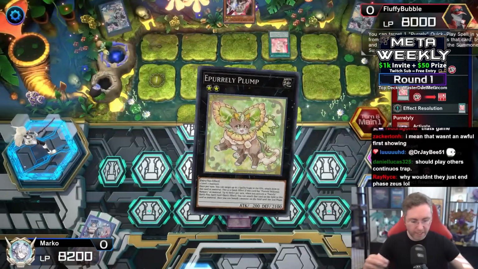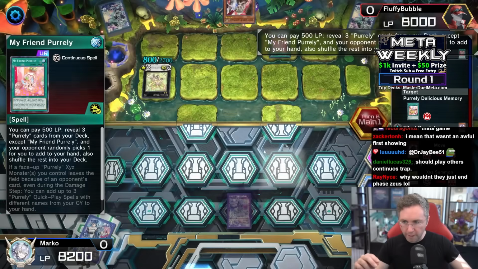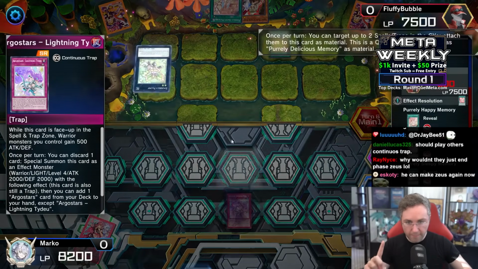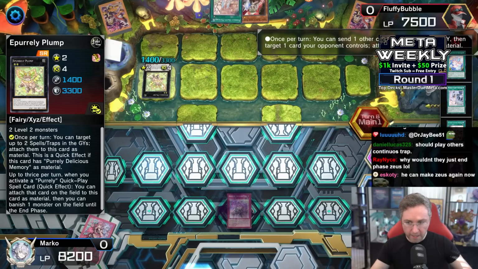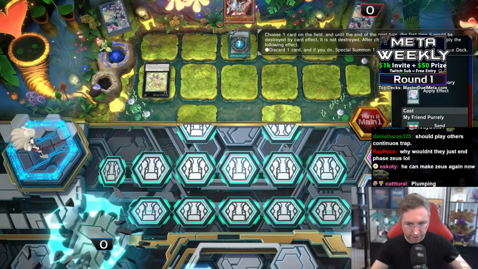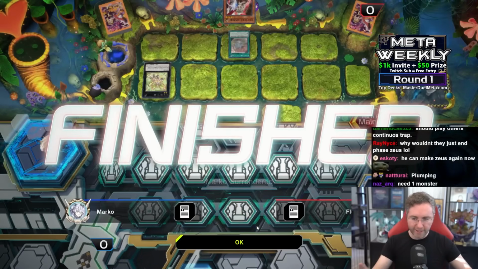We have the Lily going into the Plump. Now, with the Plump, we're going to be activating the My Friend Purrely. What we want to do is flip this up in response to the activation of the Happy Memory to chain link block the Plump from equipping it. We're going to be sending to suck up the back row card before they could even chain link block, unfortunately. And that results in a scoop. We almost had the win.